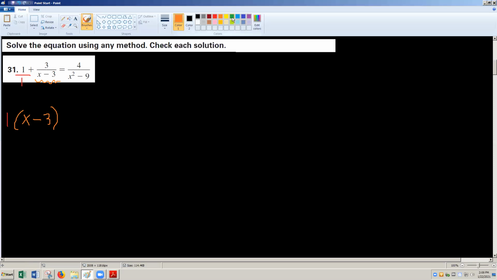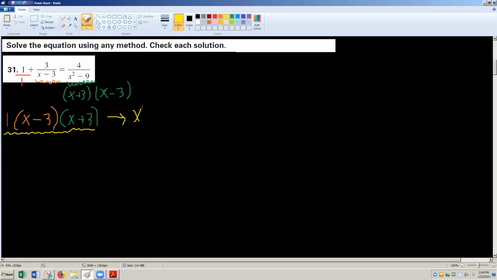And I also want to look at what it would take to have a common denominator with this x squared minus 9, which factors into x plus 3 and x minus 3. That's an x, I promise. There we go. And so when I see this, I need both of these. I already have an x minus 3, so I'm going to include my x plus 3. And now this ends up being my lowest common denominator for all of these things.